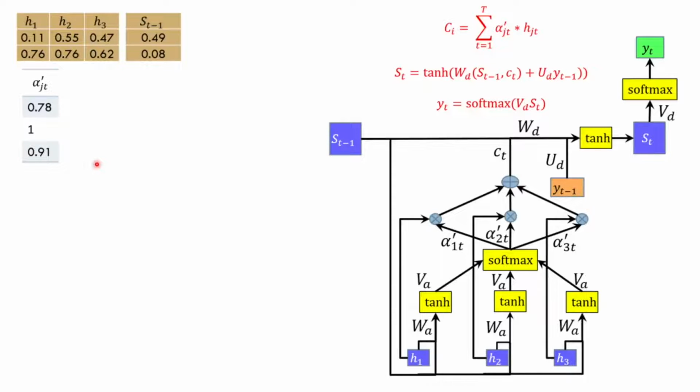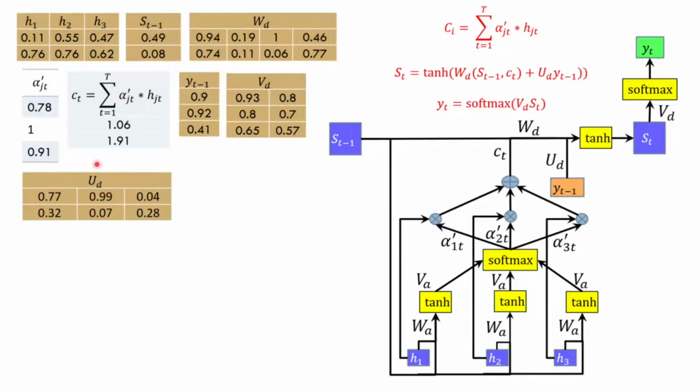For the final output we need W_D later. First, the context vector is computed as shown, which is the product of the attention scores, as proposed in Ashish's paper, and the values, which are the hidden states. Once we have this product, we have these other matrices W_D, V_D, the output of the previous time step y_{t-1}, and this matrix U_D.